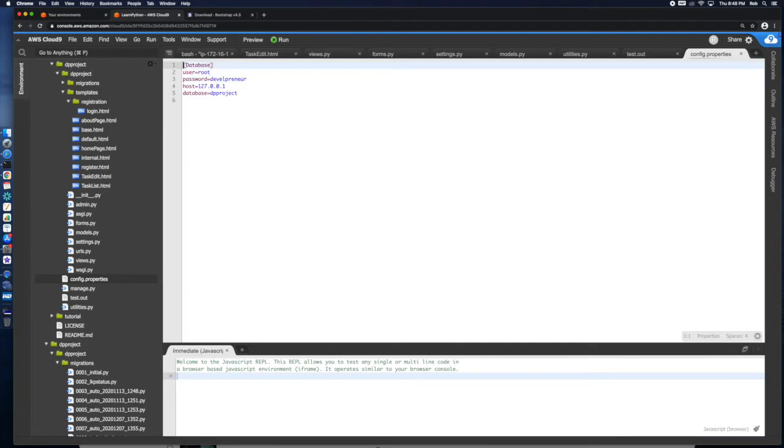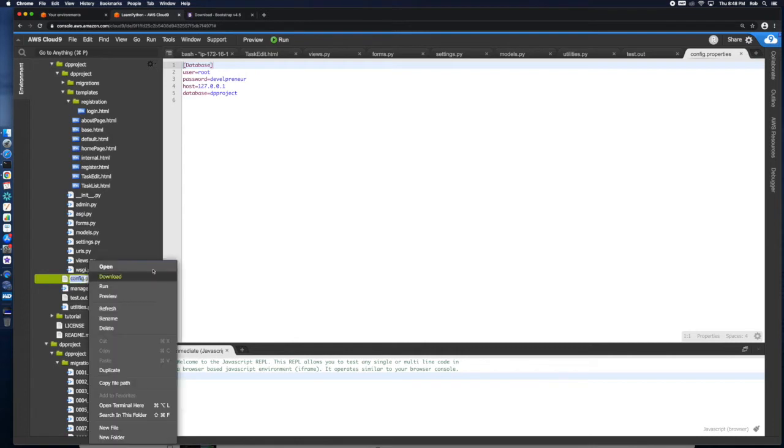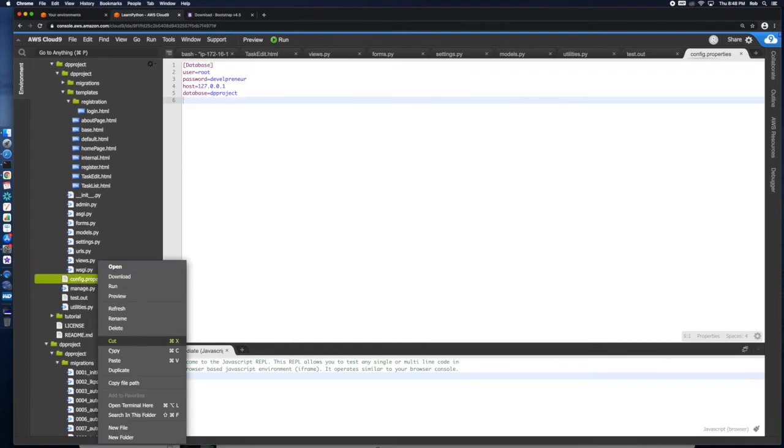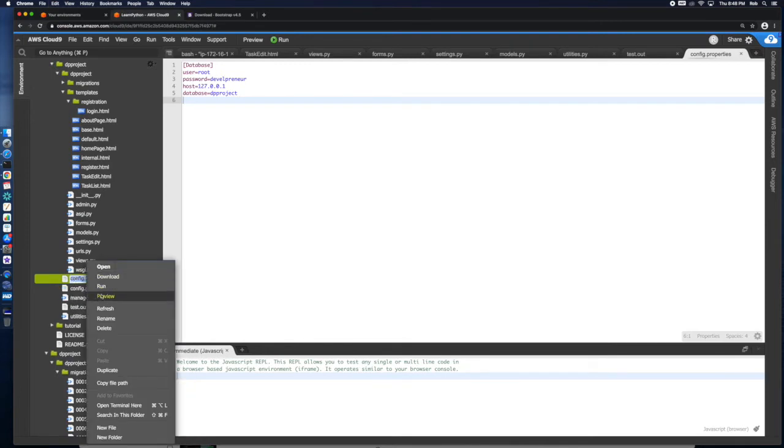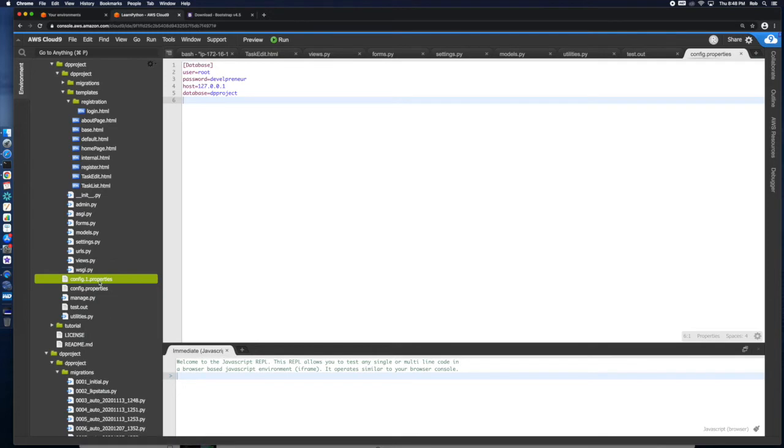You could actually, if you wanted to be simple about it, take this, and let me duplicate it. Let's see, I think I can do a Control-C. There we go. And now let's rename it. Instead, call it config.py.